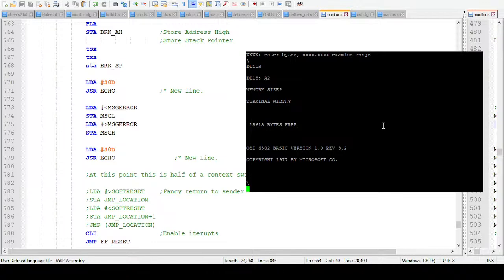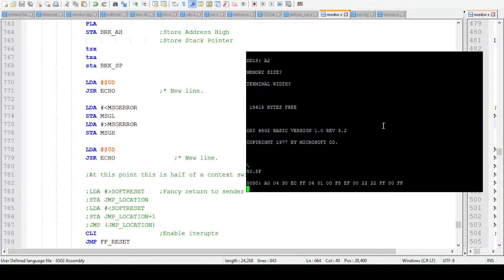So for some weird reason we are still getting a break, and that is the memory address it's trying to read from when it gets the break.